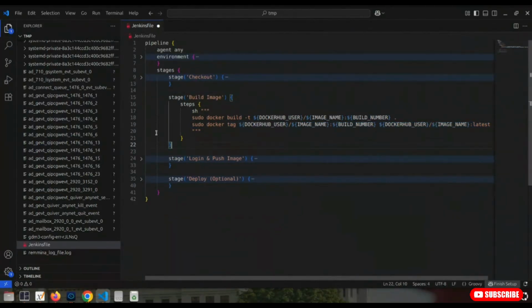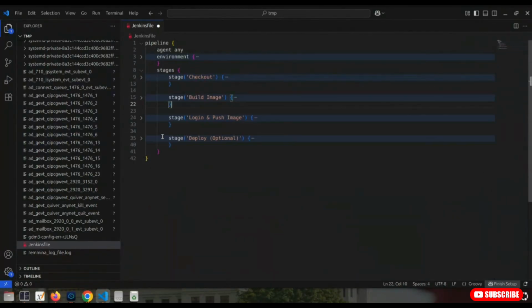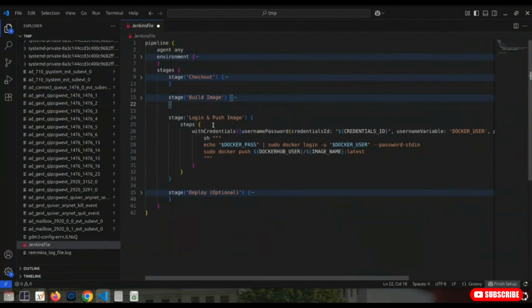After that, in the later stages, we will log in to Docker. After logging in, we will push the image to Docker. This is the process of pushing the image.